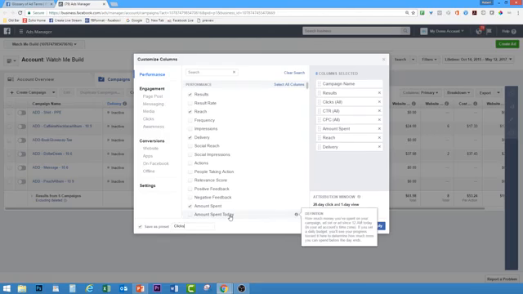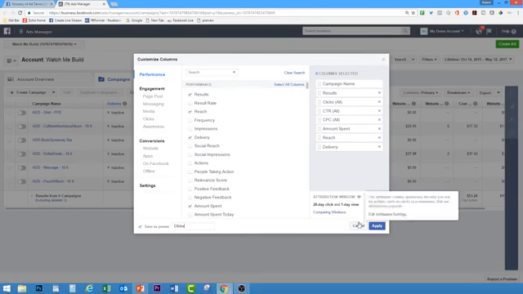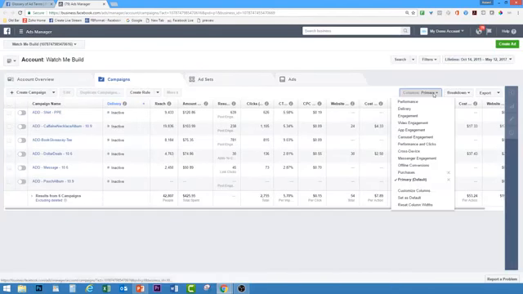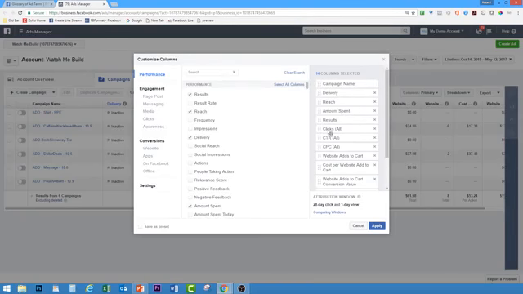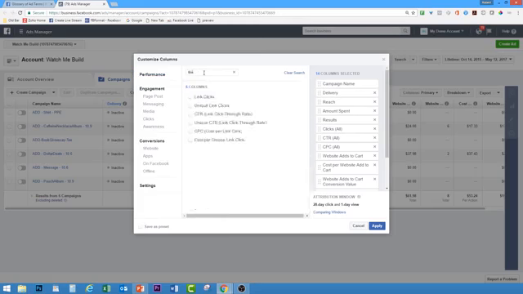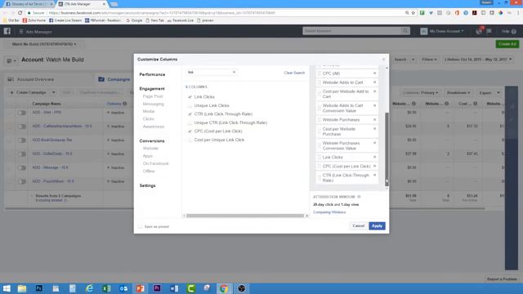Oh, you know what I forgot, you guys? I did forget something on the primary one. I totally messed up. Let me cancel this and back up real quick. On the primary one, I have my clicks on here, but I don't have my link clicks on here. See, I went from clicks to website add to carts. So we need our link clicks in here. Sorry about that. So link clicks, and then click-through rate for link click, and then we want cost per link click. Okay, and we're going to put that between clicks and website carts.